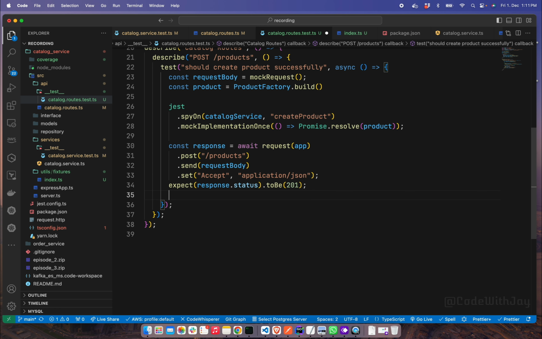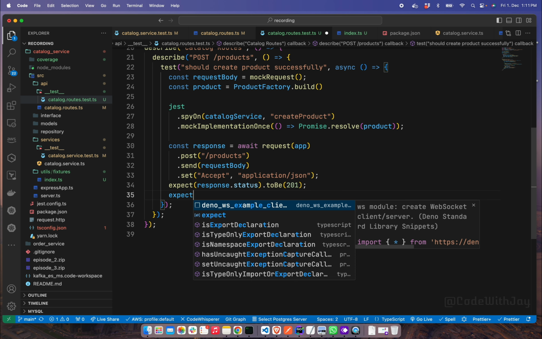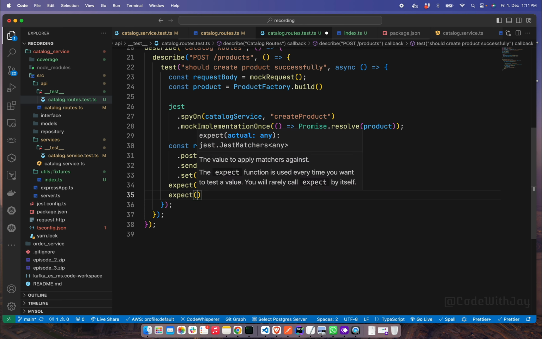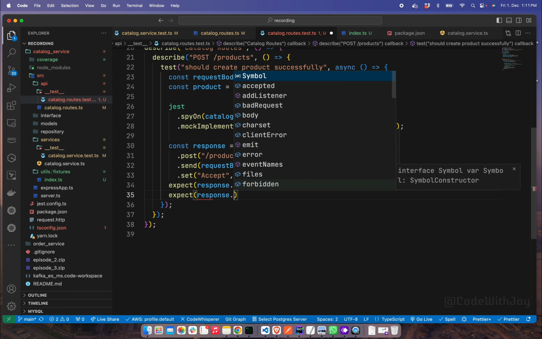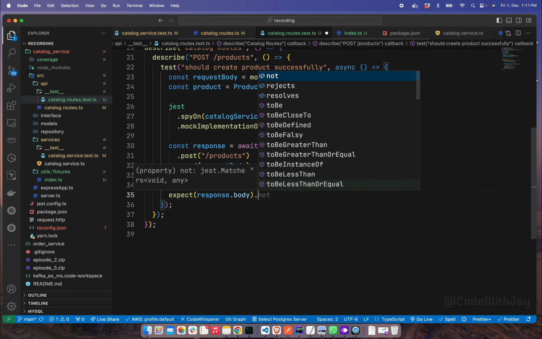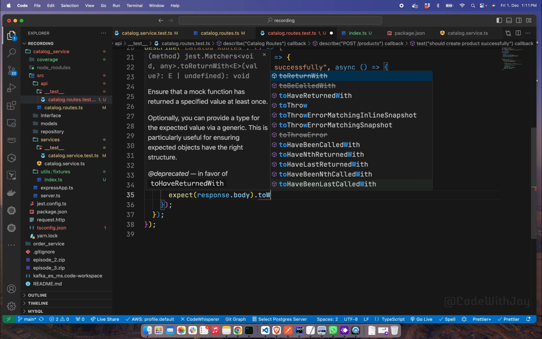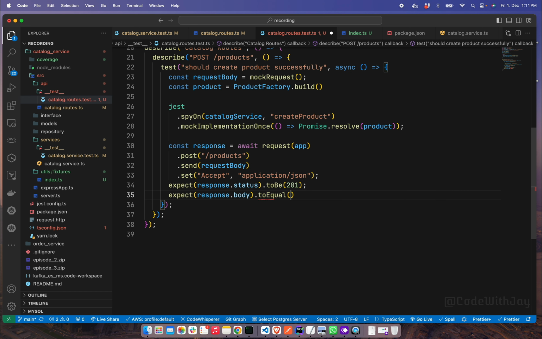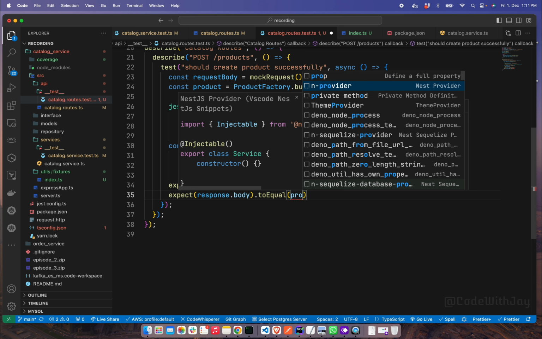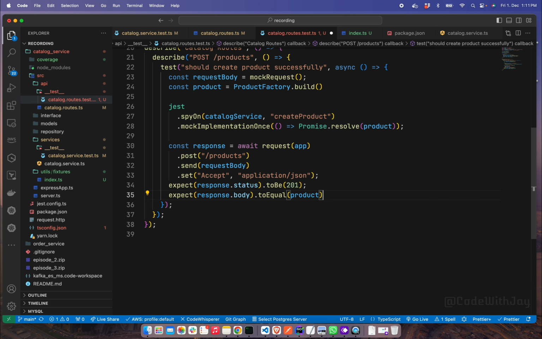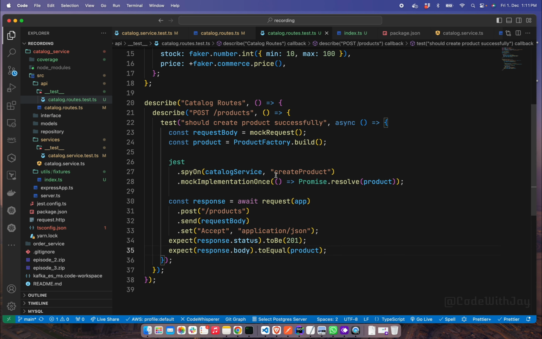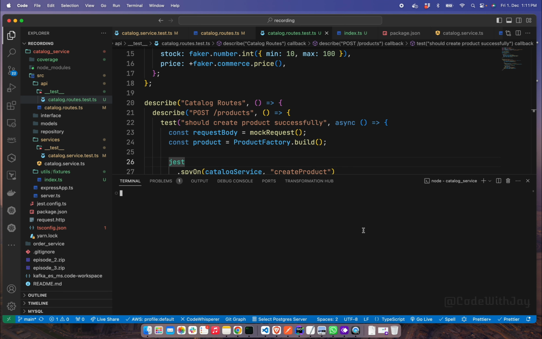So let's do that. Perfect. So now our first test case has to be fulfilled correctly, right? Let's spin up the test case.